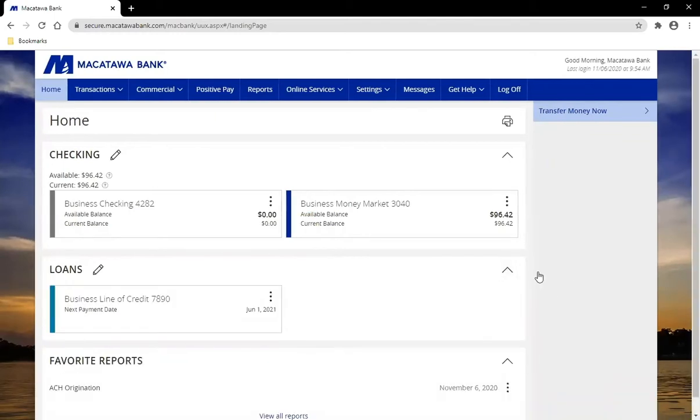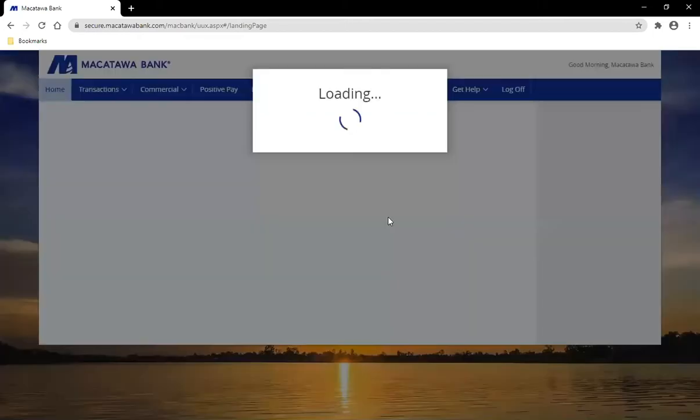You'll notice throughout the system, there's an options or a more actions button. There's some features that are going to be turned on within each option button that you can do from the various tabs. So clicking on the account here, I can choose to either view my activity, I can make a quick transfer, I can nickname this account, or I can view additional details, and I can do that directly from my home screen here. If we want to just go ahead and click into one of the accounts to view the activity, we can do that.